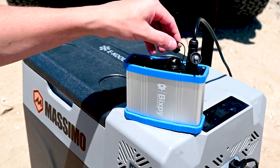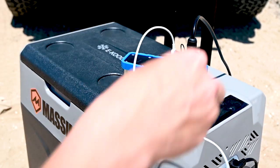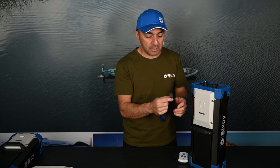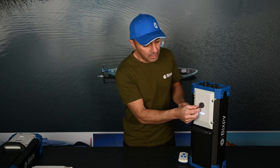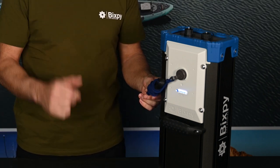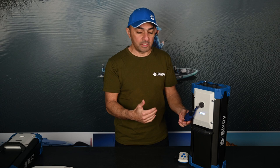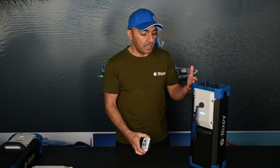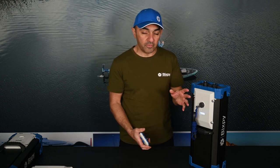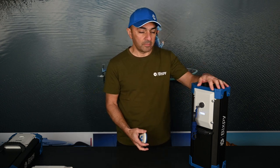There are no auxiliary ports on this battery for 12V or 5V power. We figure if you're using a battery like this, you've got other batteries — you can use one of our auxiliary batteries to run your fish finder, phones, tablets, or whatever else you've got going on. Going down, you'll notice the same kill switch as the PP378. It will turn on your battery and give you six white LED lights indicating your charge level, which will start dropping as you run your motor. You do have that 13th speed, with over two hours of run time at full speed.